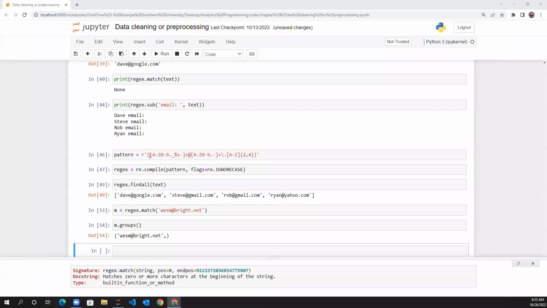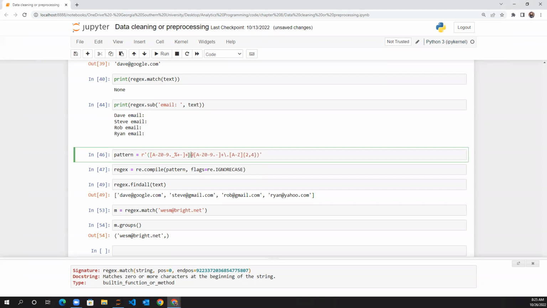Sorry, I didn't create the tuple here, so I have to give the tuple value. So the first tuple is the name, and the second tuple should have the domain name. So this is the second tuple. And the third tuple should have top level domain name. Okay, now it should work.